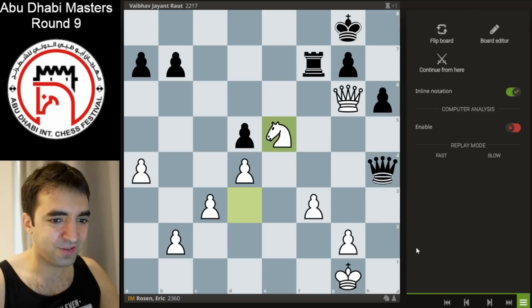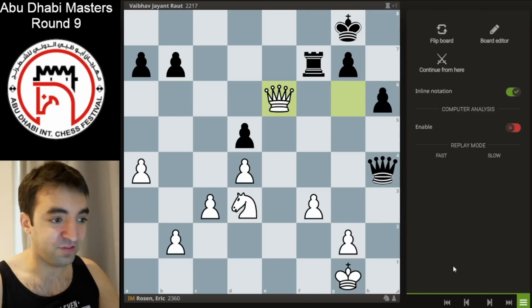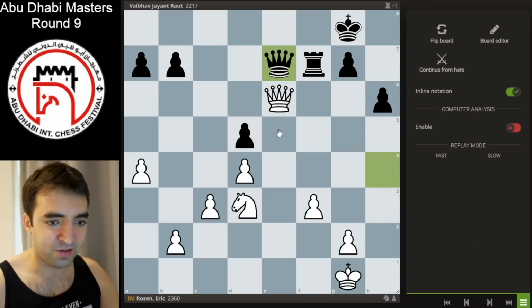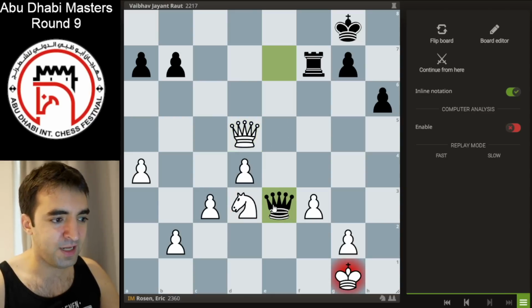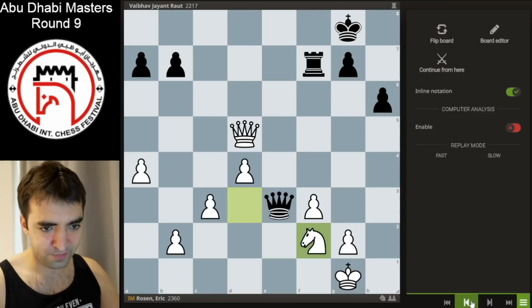So I didn't go for knight e5, but I went for queen to e6. I was still trying to play for a win, threatening to take the pawn on d5. So black retreats to e7, and this was a very nice move for black because now if I take on d5, I'm losing the knight after queen to e3.